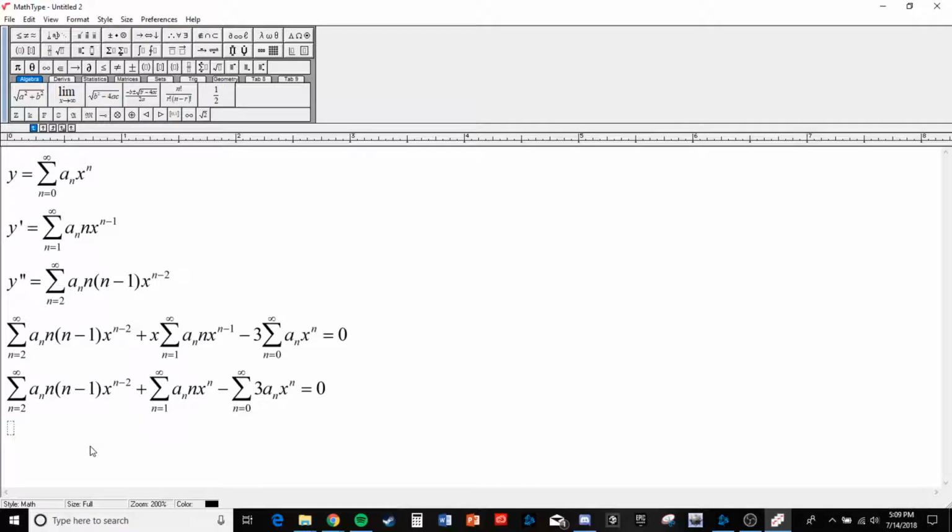So next up, what we want to do is make sure all our first terms start at x to the power of 1. What I mean by that is if you take a look at this one right here, when you plug in 2 for n, your x is just going to turn into a 1. So let's go ahead and sub out all these n's for 2's. So we're going to have a sub 2 times 2. Here 2 minus 1 is just going to be 1, and x to the power of 0 is just going to be 1. Then we just add the rest of the terms.